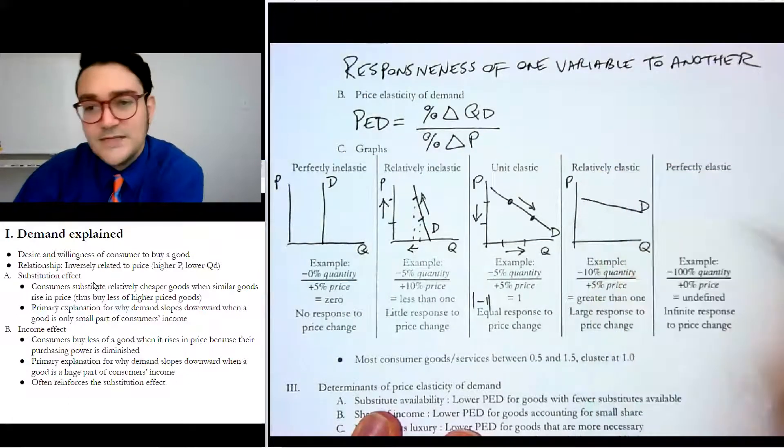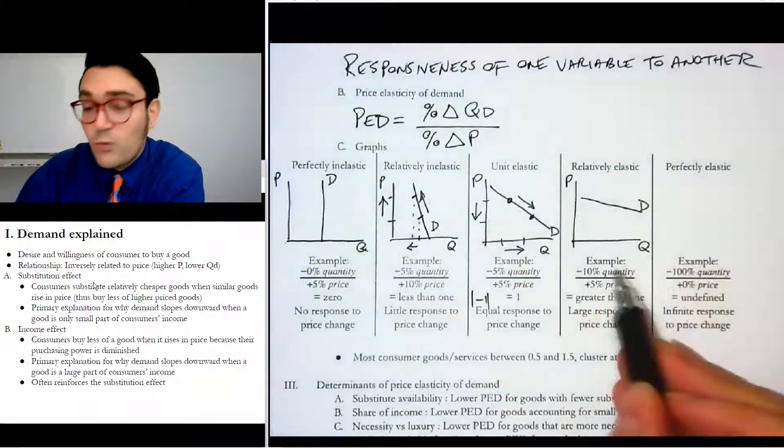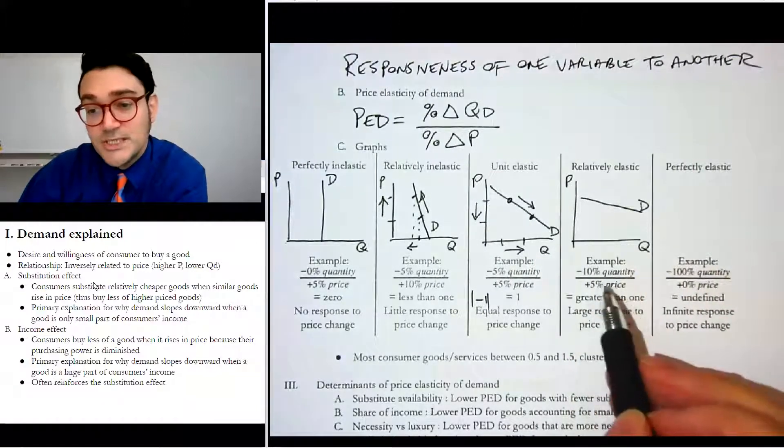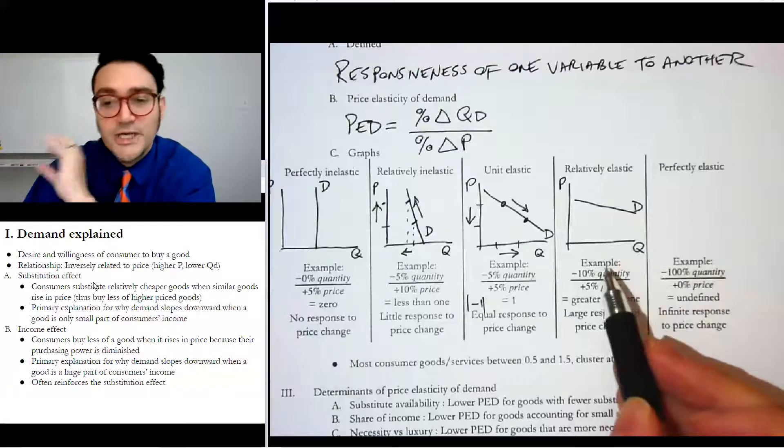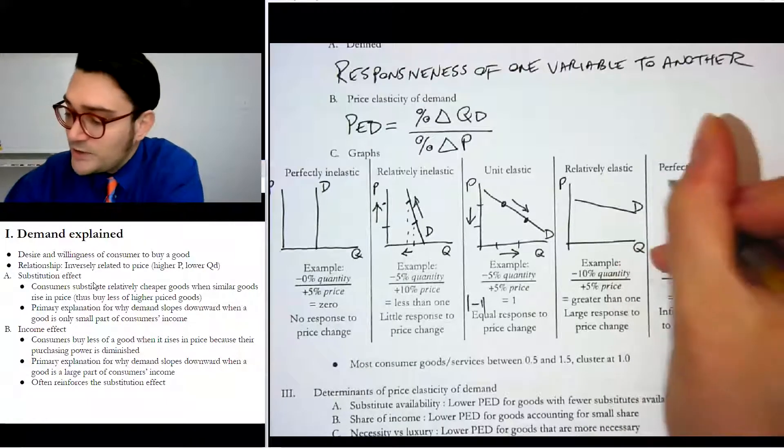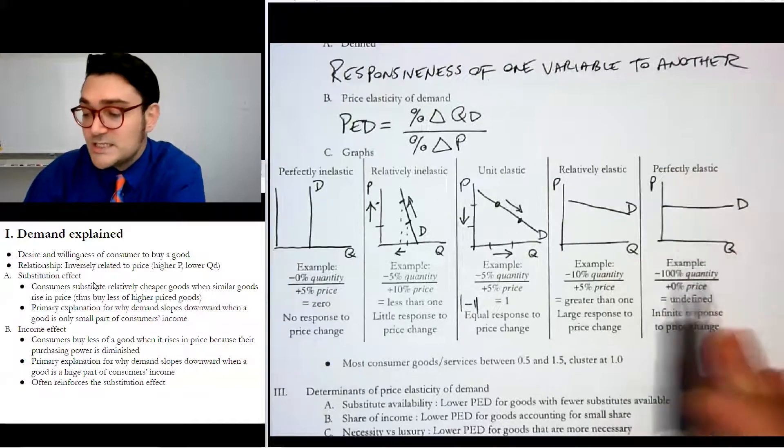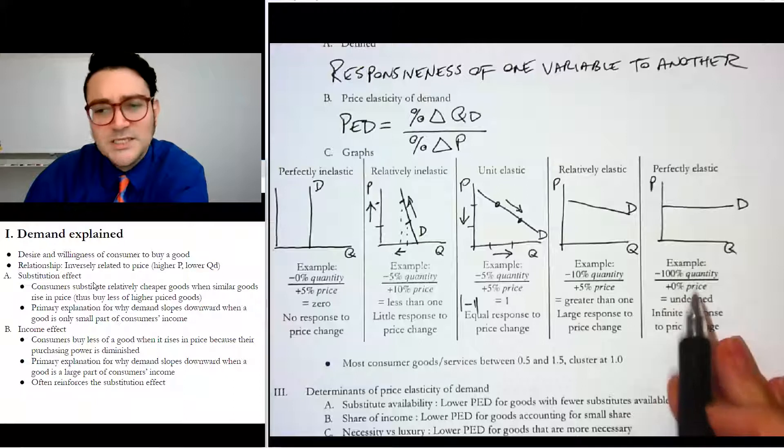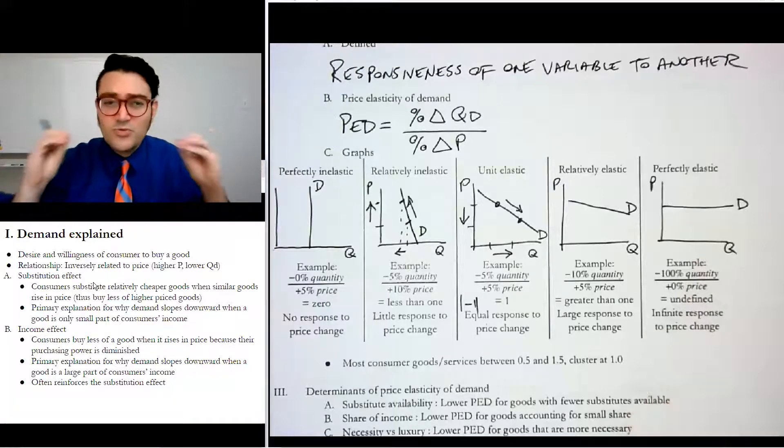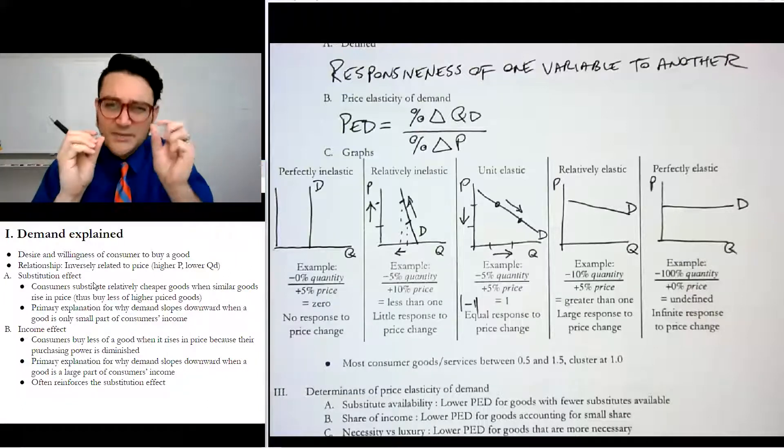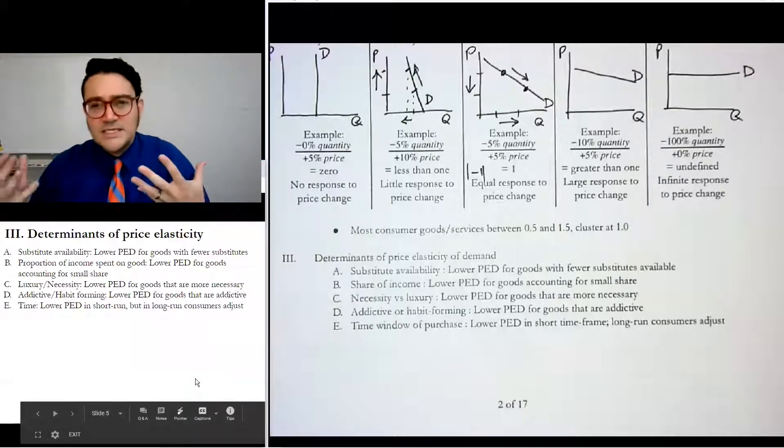If it's relatively elastic, then the curve starts to kind of flatten out a little bit. Now, a little trick here for you, inelastic ones always look like a capital I. Elastic ones means the quantity changes a lot if the price just changes a little bit, and that's greater than one. So if price elasticity of demand is, say, 1.5 or 2 or 3, then that means the quantity changed relatively larger than the price change. And we also have perfectly elastic. Now, these don't really show up in the real world very much, but it generally says that there's really, really huge changes in quantity based on small changes in price. Realistically, it's more like saying that there's certain products where they have a huge swing in the quantity demanded, even with small changes in price. Now, let's look at reasons why elasticity of demand can vary for different goods.